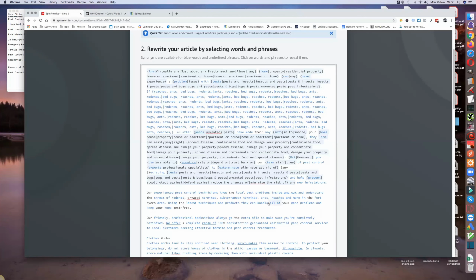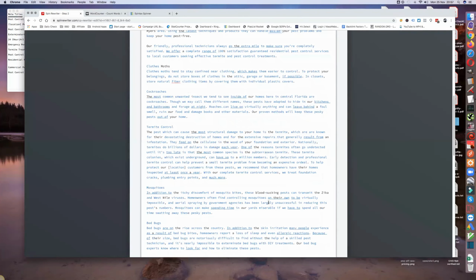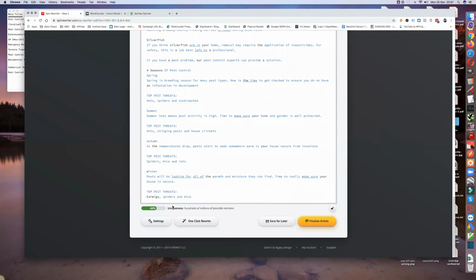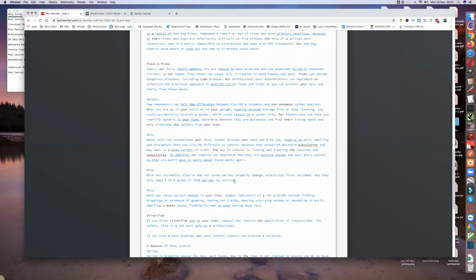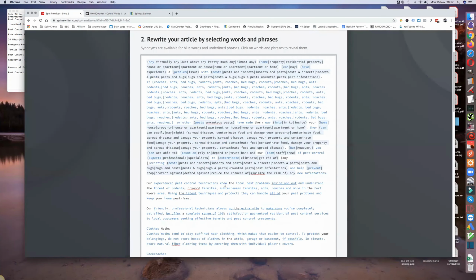Okay, so that's just the first paragraph I've done. So if we scroll down, I'm already 48% unique, and I've got hundreds of millions of possibilities. I'll just do one more paragraph just to show you how I'm doing it. Now, because I put infestations in there, it's gone in blue, but it's not going to pick anything up. It only picks them up if there's anything there.